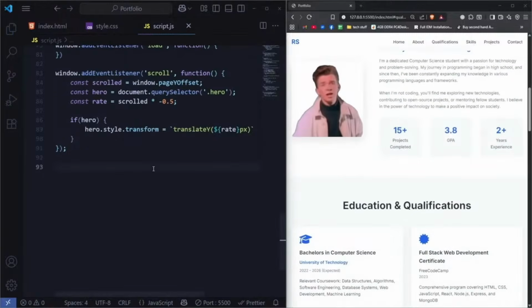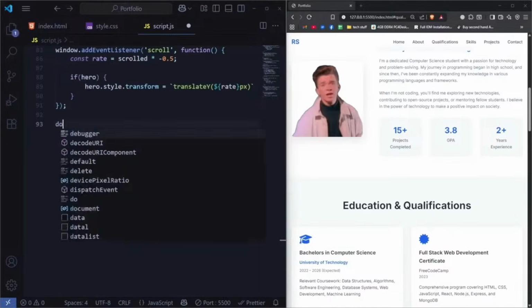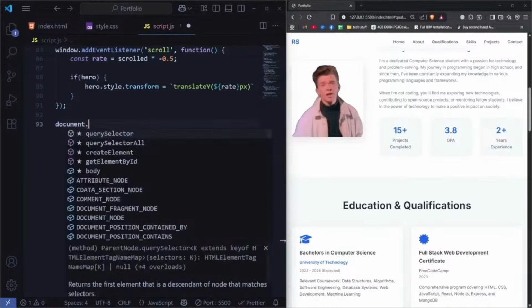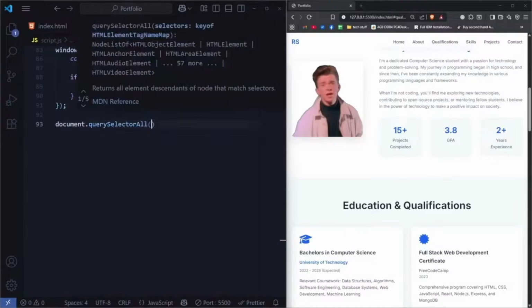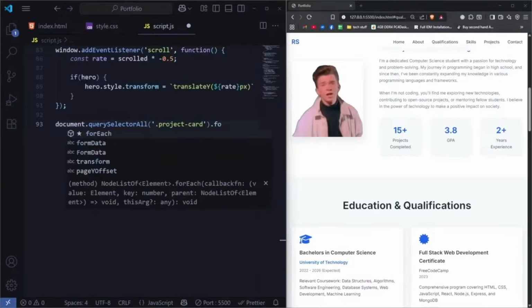Now next what I'm going to do is add a hover effect to the project cards. What I'm going to do is document.querySelectorAll, project card, forEach.